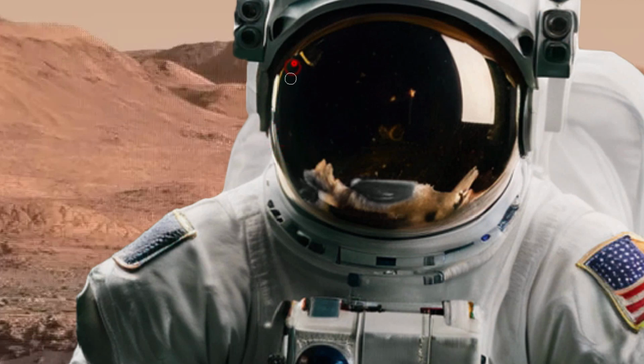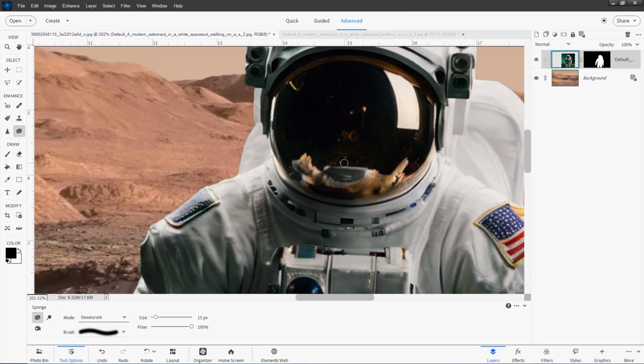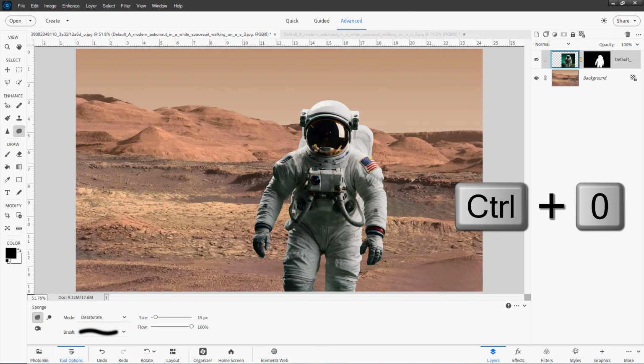Now this trick works out very well if a black and white area would look okay in your photograph. A lot of times it won't. In this case it will, so this is a good solution. Now something else with Photoshop Elements, the same trick doesn't always work on every image. It depends upon the image, depends upon the particulars in there. In this case, I can get rid of this green that's in here just by coming in and removing the color, and it blends right in with our picture just fine. Okay, that's about all I think I'm seeing in here on the green. Looks good. Control 0 back to fit screen again.